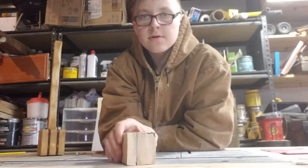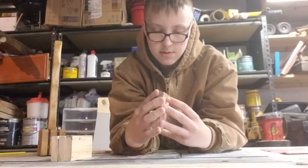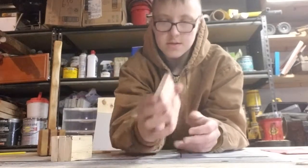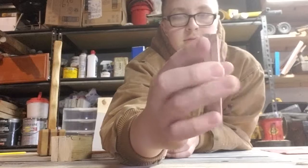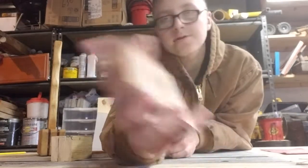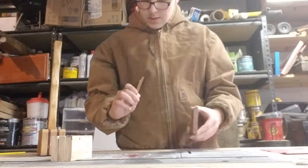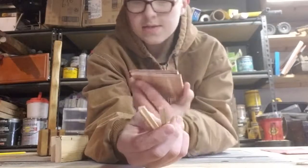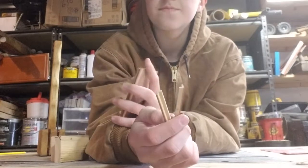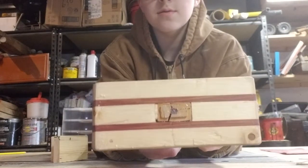Okay guys, so now they're all flattened down, they match, and all I did extra while the camera, my phone, was off was I just flattened down that edge. It was like that. Now it's like this. Just use the chop saw, miter saw, whatever you call it. I call it chop saw. And you should get these little pieces if yours is like mine. This is flooring or siding, I think. But we might need these for a cedar nail on the end. I'm gonna put it at the top.